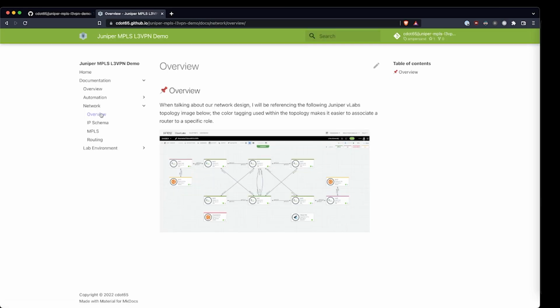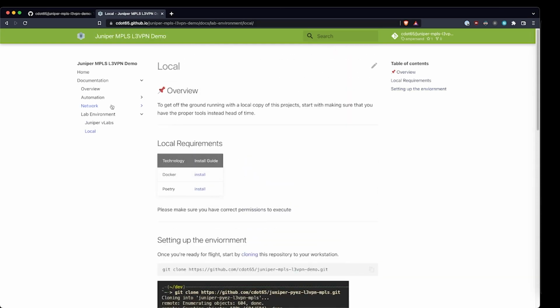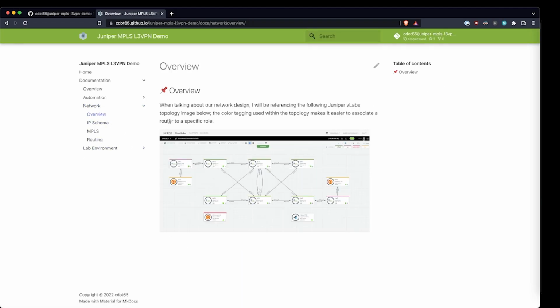Here we can see an overview of the network topology. In this case, we're looking at our lab from the context of Juniper vLabs. So I should have mentioned this before, but we have compiled a dedicated lab within Juniper vLabs for this topology. We have also included a local version for anyone using EVE-NG. So two different lab environments have been provided for you, just in case you actually want to get some hands-on with this. But getting back to our lab topology here, we can see our overview of our network diagram just represented in a different topology.